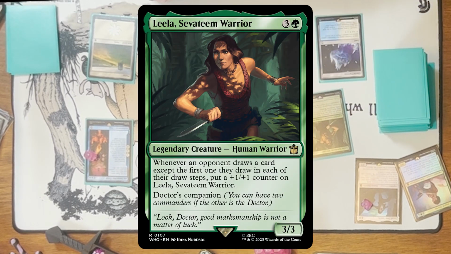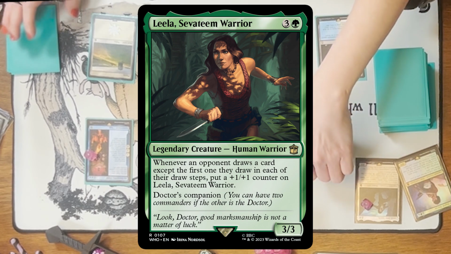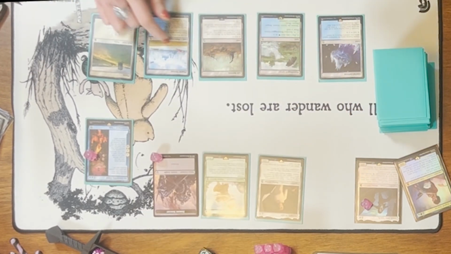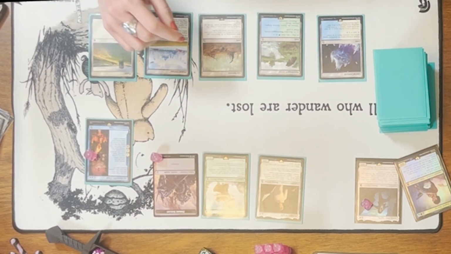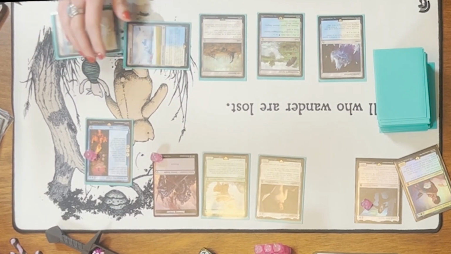It's Leela, Sevateem Warrior. 3/3, and whenever an opponent draws a card, except for the first one they draw in each of their draw steps, put a +1/+1 counter on Leela. 1, 2, 3, 4, 5. Okay, cool beans. I got Plains. I'm going to tap everything.